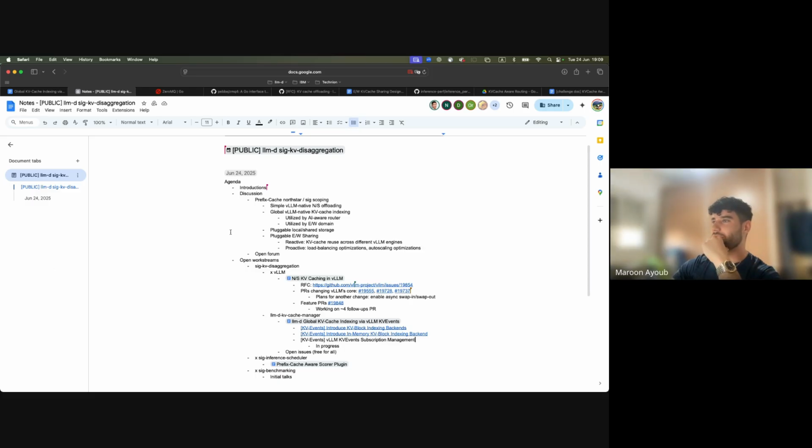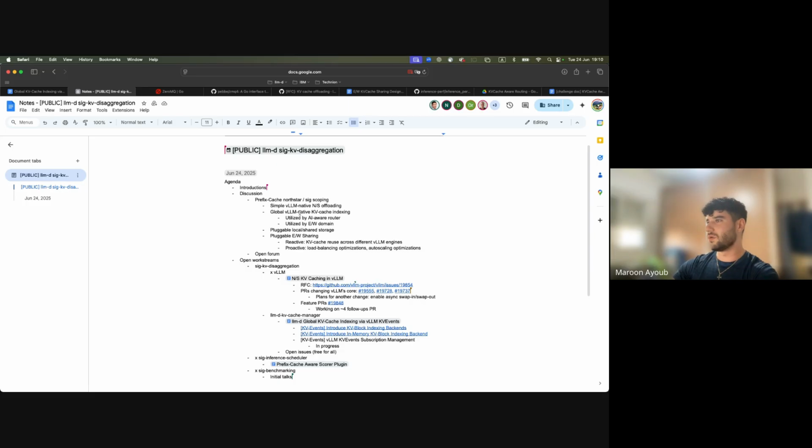Happy to have you. Okay, so with that, I'll move to the high-level overview or scoping of the SIG. It won't be a deep dive. You can find the deep dive in the open docs, and there is an ongoing rewrite of the prefix cache North Star, which will be out later at some point. But at a high level, the scope of the SIG is enabling KV cache-centric inference, which means intelligent KV cache management to improve inference performance. That contains KV cache offloading for KV cache reuse, whether across one node or one VLM engine or multiple, KV cache indexing for smart decision making, KV cache sharing, which is interconnected with reuse. And I'll elaborate on each of these points that you see on the screen, but it won't be a deep dive.